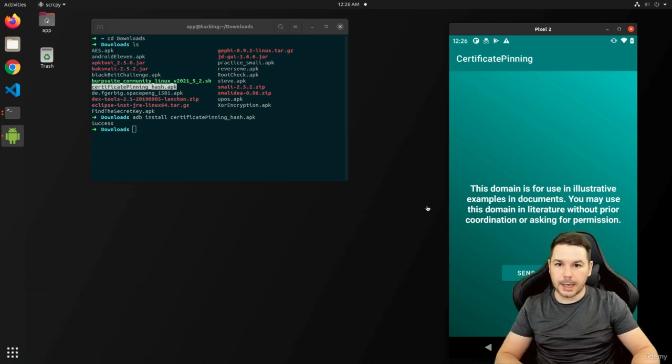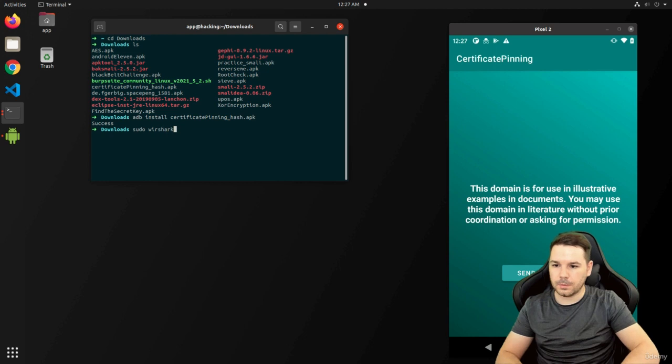Before we perform our man-in-the-middle setup, let's have a look with Wireshark, because in our setup we are forwarding single ports into Burp Suite. We can forward port 80, 443, or whatever port we like. It might be the case that this application is using a different port than 80 and 443, for example 8443, 8080, 7331, or whatever else. So let's have a look with Wireshark, and then we can forward all these ports into Burp Suite, and then we do not miss anything. Okay, so let's type this here: sudo wireshark. There's an e missing. There we go.